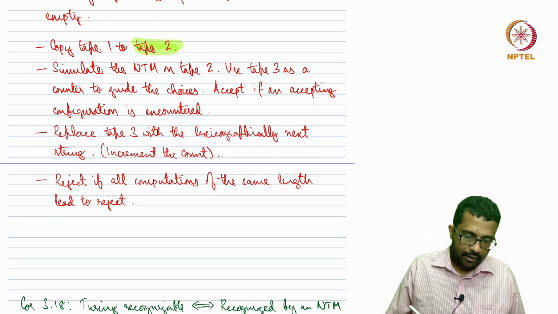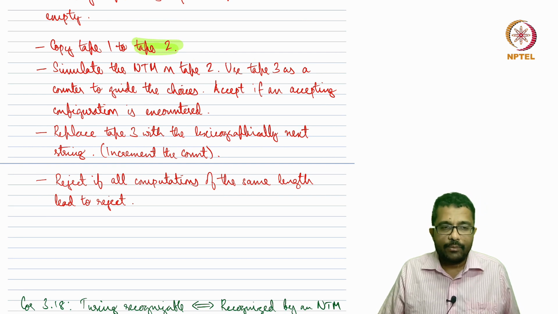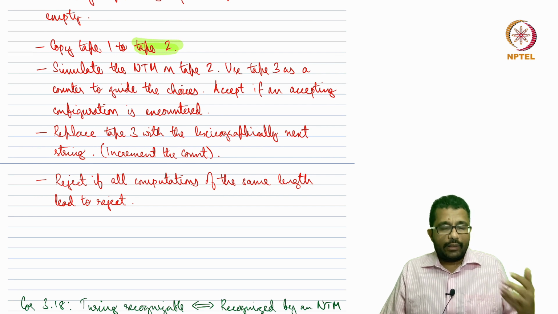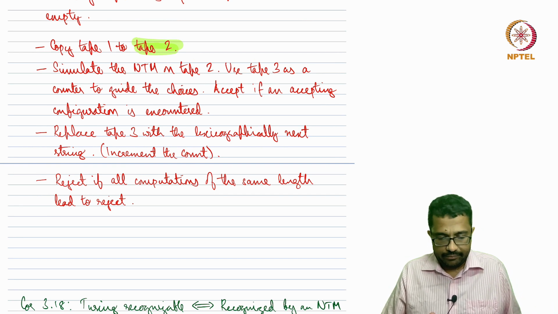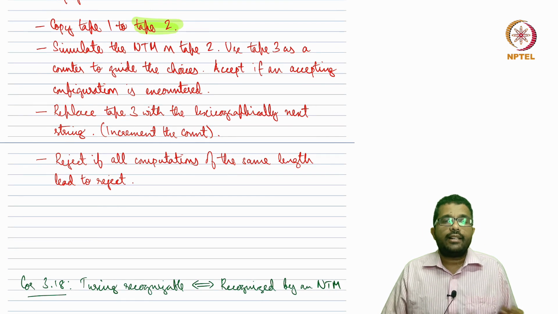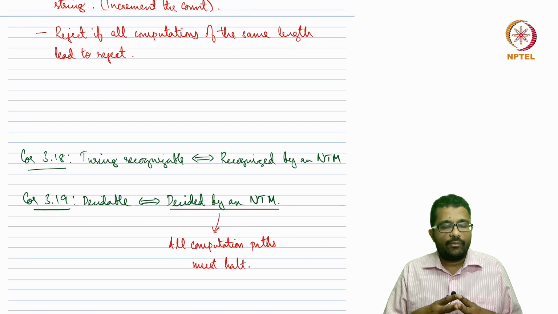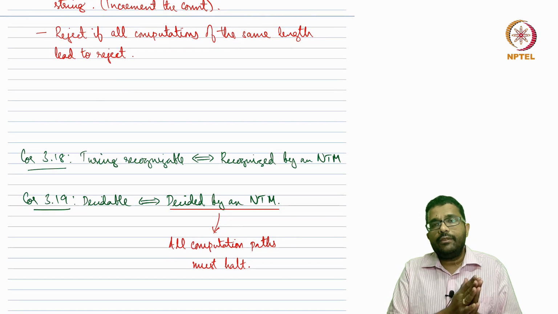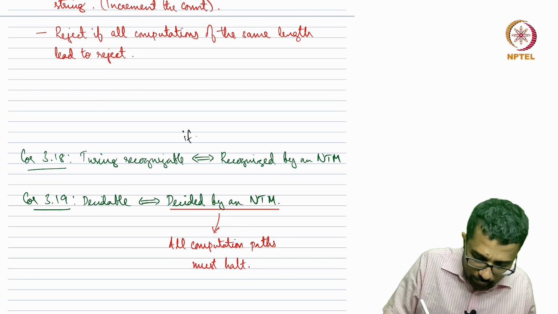Right. So that's the algorithm by which, if there is a language that is recognized by a non-deterministic Turing machine, you can build an equivalent deterministic Turing machine. Right. So this means that deterministic and non-deterministic Turing machines are equivalent in power, at least in terms of the class of languages recognized. So now we can say that a language is Turing recognizable if and only if it is recognized by a non-deterministic Turing machine. So, right, this double-sided arrow means if and only if.